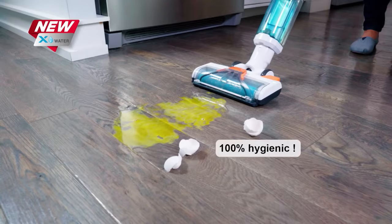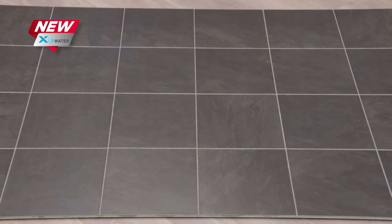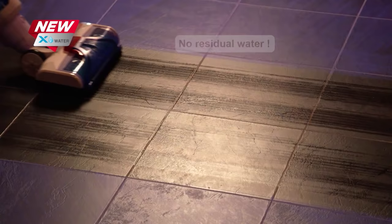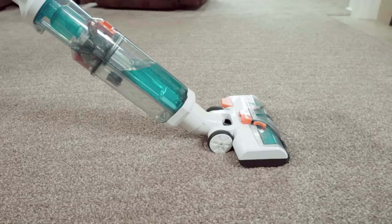You can't do that with any other ordinary vacuum cleaner, and it's so much more hygienic than using a mop. It even deep cleans the dust, dirt and debris you don't see and leaves your floors dry and streak-free every time. Use pure water or add a few drops of your favorite cleaner, and now you can even use the X-Water attachment to power clean and refresh your carpets.